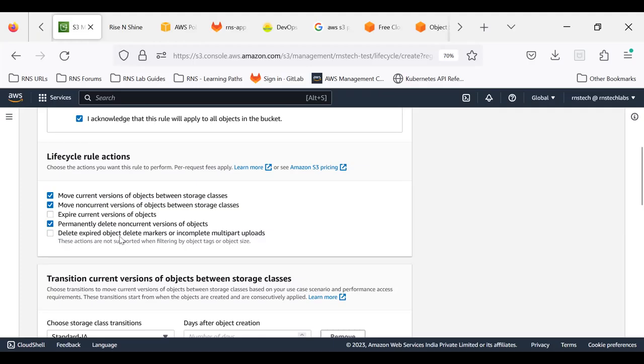Yeah, delete expired object delete markers or incomplete multi-part uploads. Yes, in a versioning object, if you just observe, we have those delete markers, right?